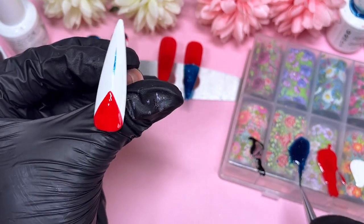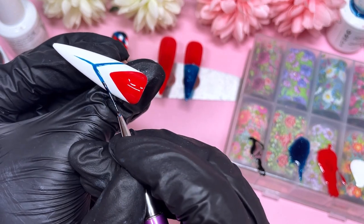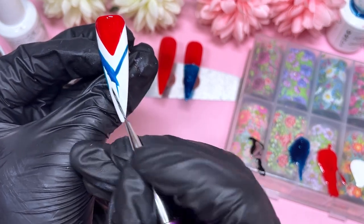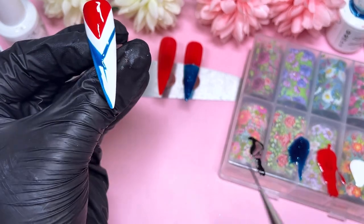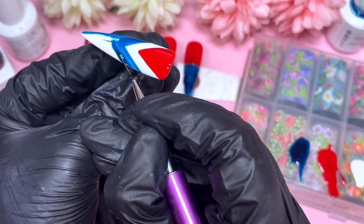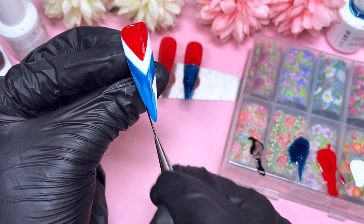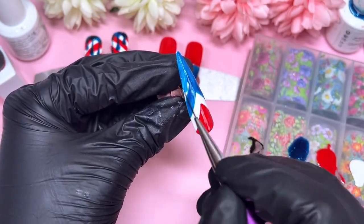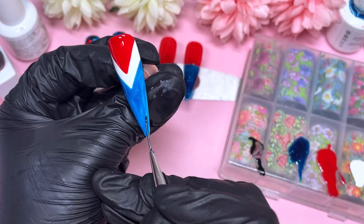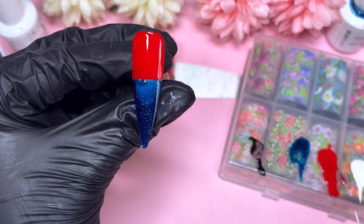Now it's time for the blue — you want to leave a gap, keeping the white in between, then repeat the same thing: drag it to the sides and color it in with your nail art brush. Here you can really see how jelly-like this blue is — it's not very opaque at all, so this one does require two coats. I quite like that jelly consistency though; it opens up a door of other nail designs you can do. With two coats it gave a really nice look. I don't think I ended up doing a second layer of the red, because you can see how opaque that one already is — literally amazing.